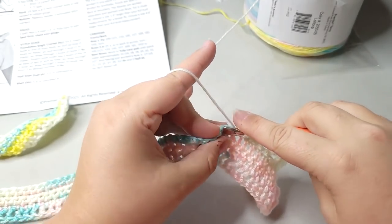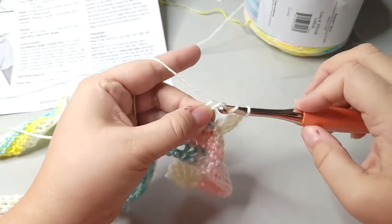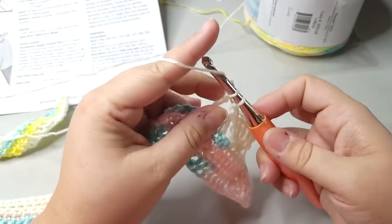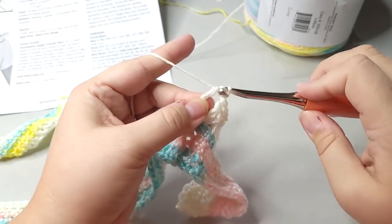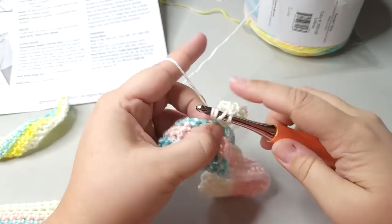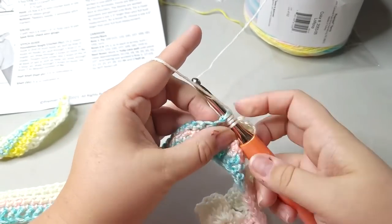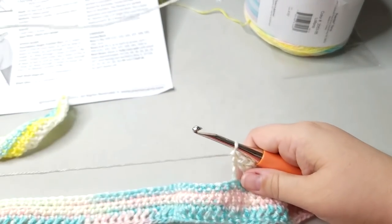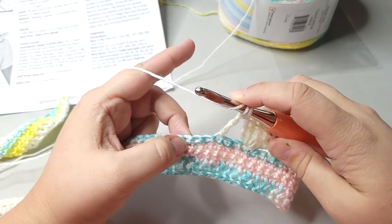And then we are going to skip two. Oops, I only did a double crochet. And wrap it twice. Make sure you wrap it twice so you get that treble, so you don't accidentally do a double crochet. One, two, three. Put a shell, which is five trebles. Apparently we got a big section of white right here. Here's our shell. One, two, three, put a treble in the third stitch, skip two, and in the third put a treble. So far we got four trebles. I was expecting each shell to be a different color. One, two, three. Put a shell.